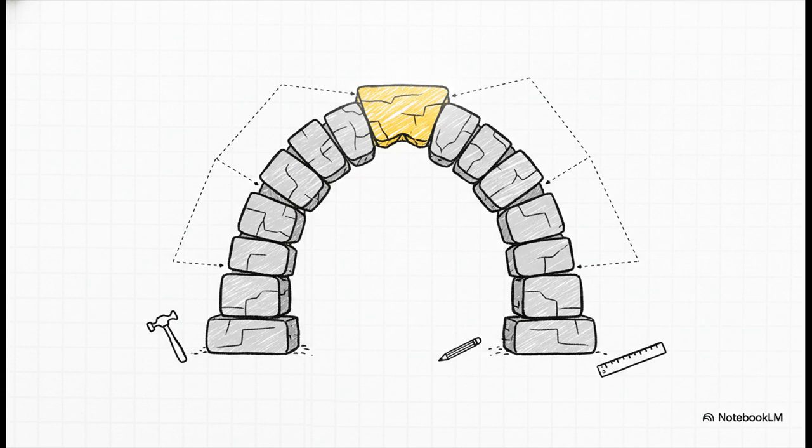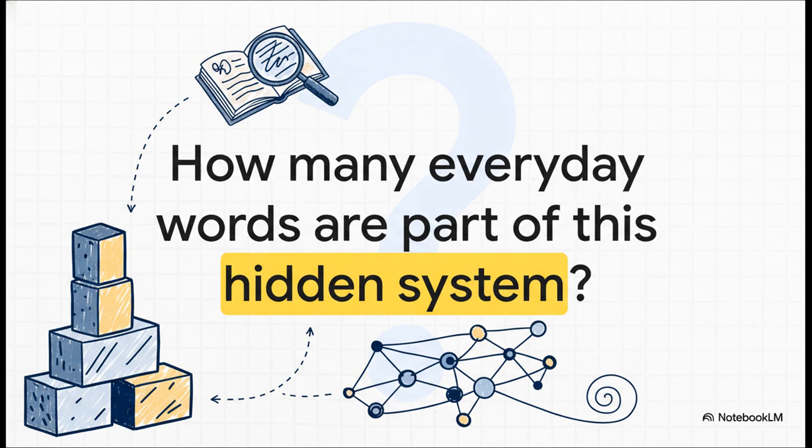It's part of a system. And that just leaves you with this really cool thought, right? How many of the other basic words you use every single day are also part of this hidden system? The next time you look up a word, scroll all the way to the bottom. You might just find out it's not just a word, it's a carefully chosen tool in a grand design to make language a little easier for everyone.